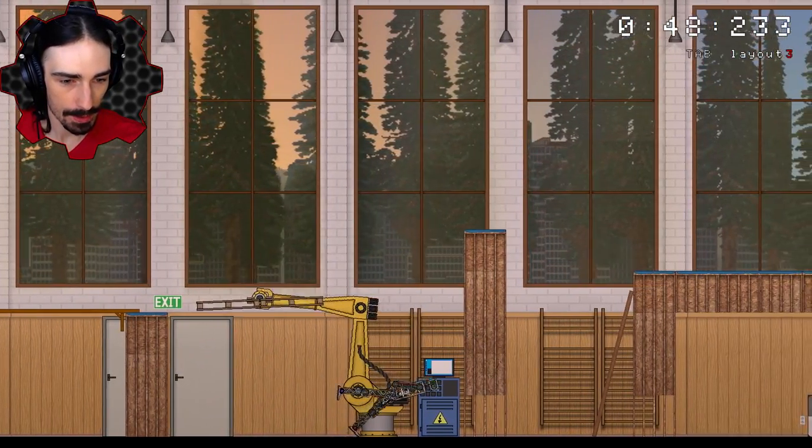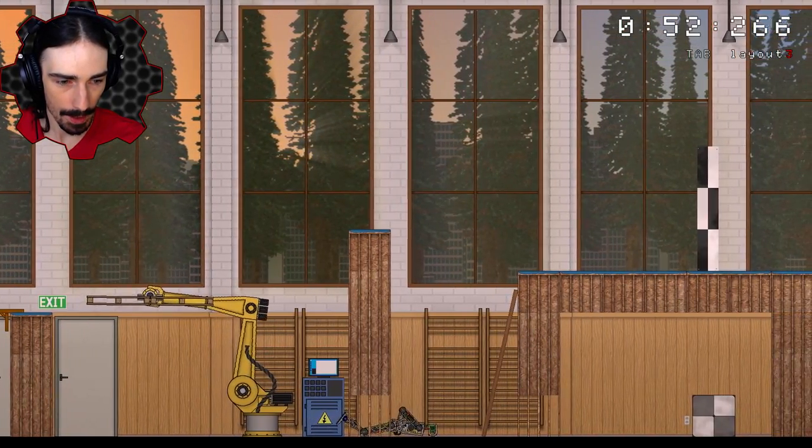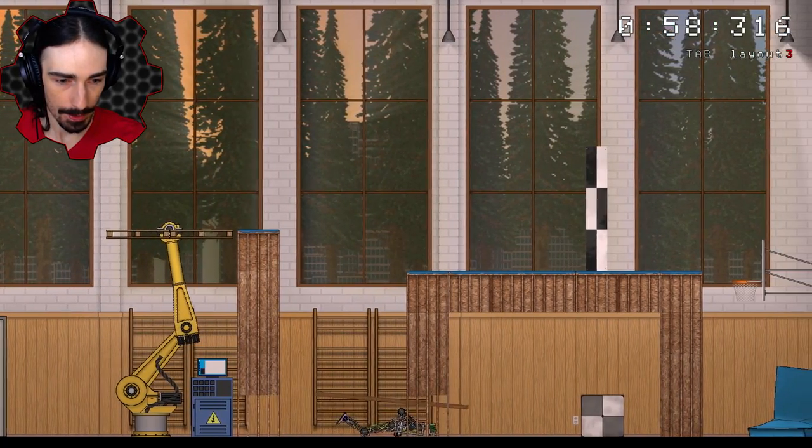But what I saw was this. I think we can crawl all the way under here. And you know what? Maybe we can still do this. I think we can at least get bronze if we were able to. Yeah, there we go. And we can keep crawling.